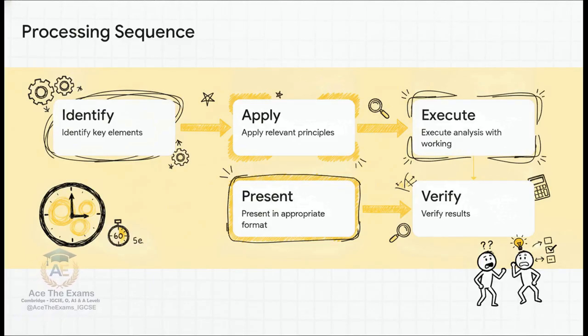Imagine a 60-second timer ticking down on your screen right now. If our students, Alex and Sam, were forced to rewrite their disastrous answers using just these 5 steps, the transformation would be night and day. Instead of panicking, they would identify the specific ethical dilemma, apply the specific rule, and execute their reasoning step by step. Examiners are actively scanning your paper for this exact sequence when they grade your systematic processing. If you skip step 3 and just magically jump to the conclusion, you are going to bleed marks.